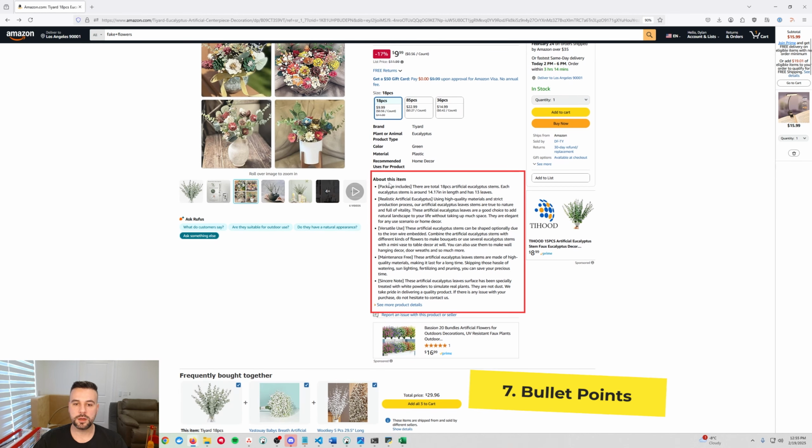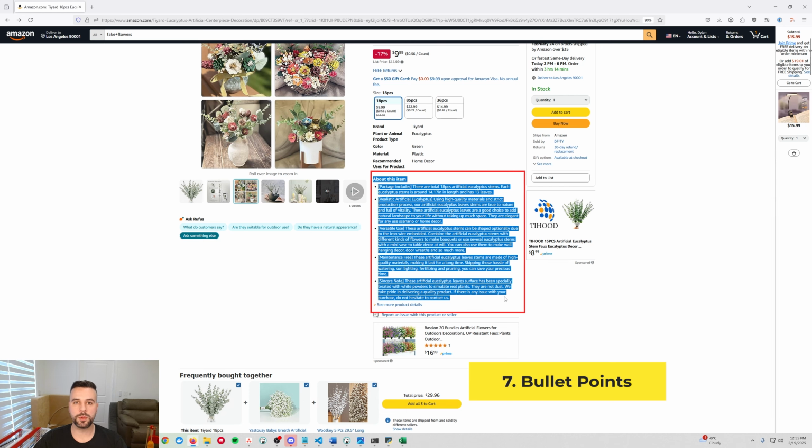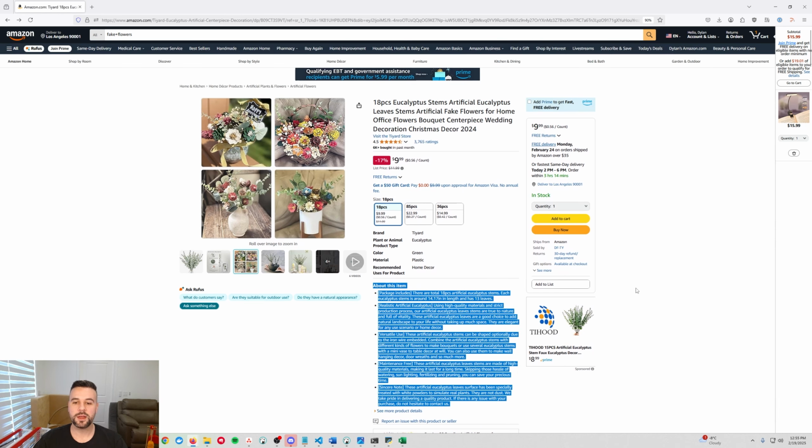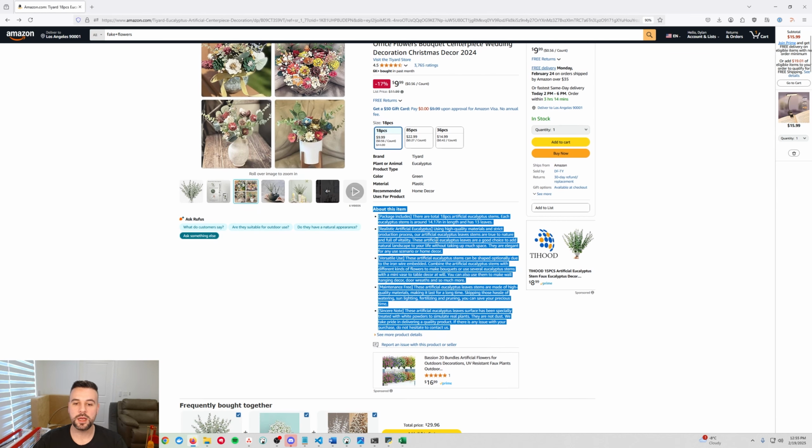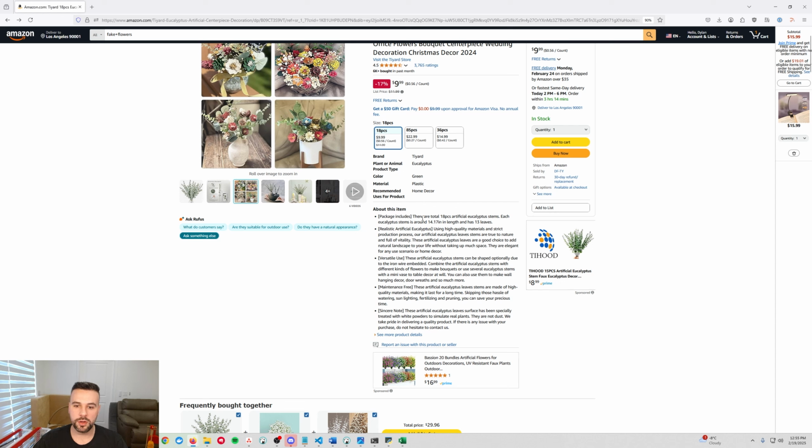Okay, next, bullet points. What do we want in the bullet points? Now, a lot of people don't really read bullet points these days, but if they do, we want the features to come across, dimensions, what it's made of, and the benefits. What are the selling points? So package includes, very good, tells me what I'm going to get, the length, etc. What is it made out of? Using high quality materials. Doesn't really tell me, but is what it is. Could be improved.